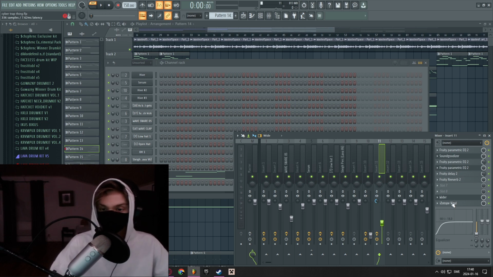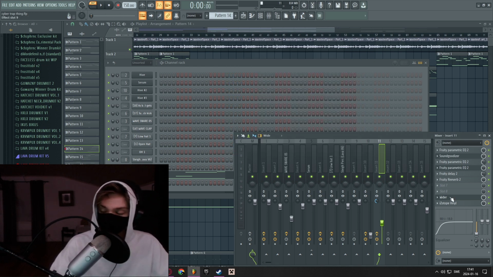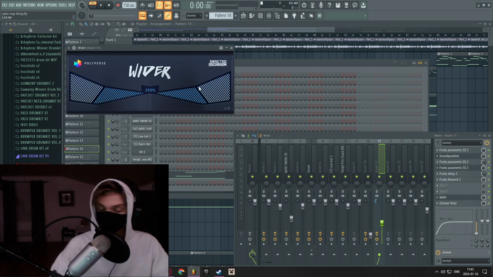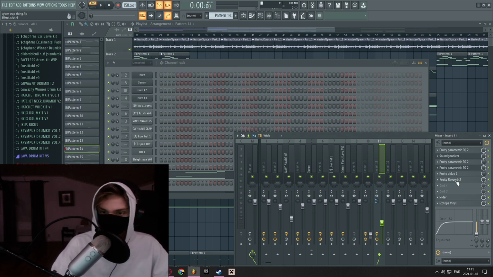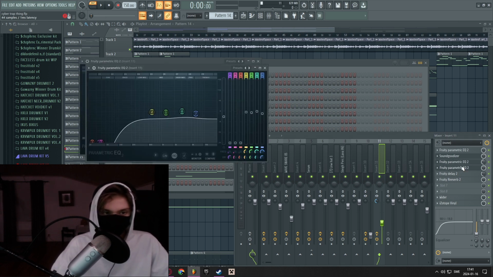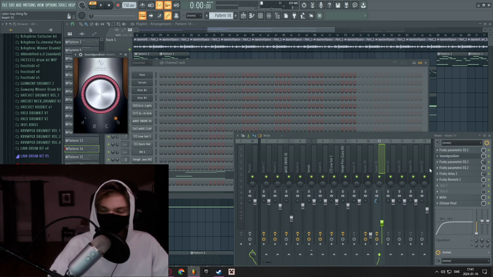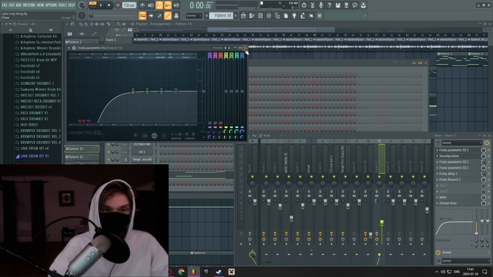I put some iZotope Vinyl on it to make it more retro, make it less high quality sounding, like it's being played out of a more cheap speaker or something. And then I put another widener on it, put on the max so it's wide. Then reverb, delay, these EQs to cut out some of the frequency I didn't want, and all of the lows. This Soundgoodizer, put it on the D and maxed it out. And lastly, this one as well.